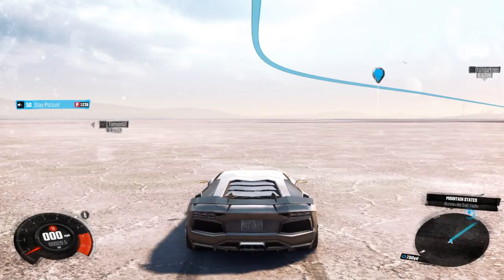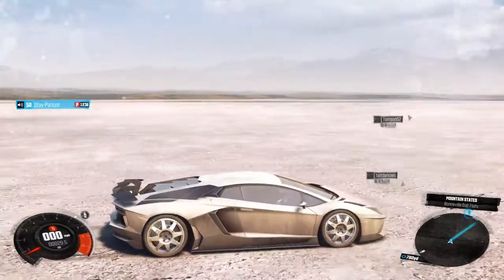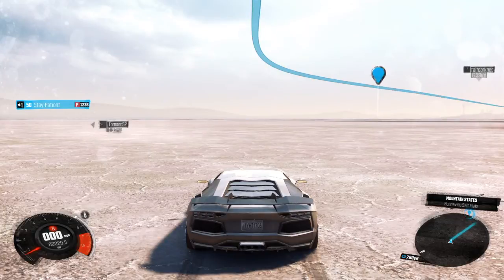Now, even if you rubber band the controller doing a big circle, somewhere like this on the salt flats, what will happen is the game will still think that you're inactive because you're not pressing anything different. You're holding the same buttons for a prolonged period, and it will count as inactivity and it will kick you out. So the way to do it is, there is a trick.